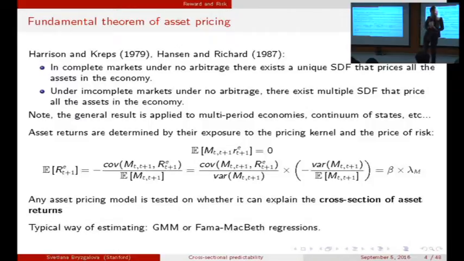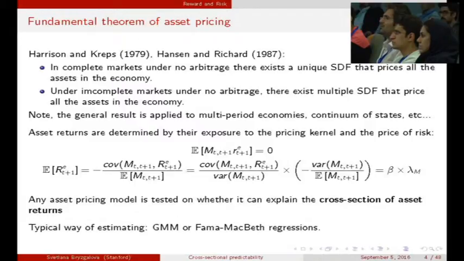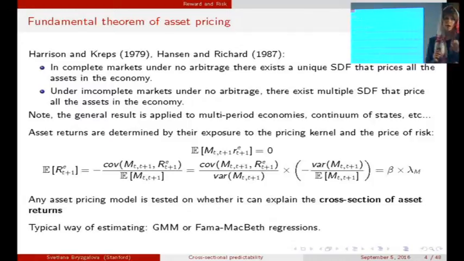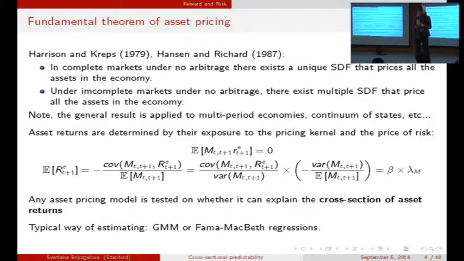If the markets are incomplete, and again, there is no arbitrage, which is the key assumption here, then there will still exist a stochastic discount factor that will be able to price all those securities. The key difference, however, is that this SDF is no longer unique. Intuitively, the way to think about it is the rank of the space of the vectors. Imagine I have only two vectors, which are three-dimensional. Then this space is not complete. It doesn't have full rank, right? There could be infinitely many combinations or bases that I could be using. That corresponds to the incomplete market. But does there exist a basis such that I can represent those two vectors as a linear combination of that basis? Of course it does. That's exactly the same thing with the SDF. And the only thing that I need for this theorem to hold, really, is the law of one price.